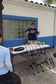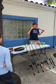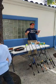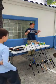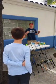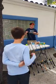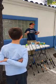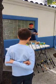On the opposite end of the spectrum, this is called a bait caster. These are kind of more the upper echelon style fishing reels that you'll see people utilize. The benefits of these is there's a lot of control over where you can put baits. Typically they're used for fishing for sport fish like bass and things like that, okay? We will not be using these today. I might be using this one, but these take a certain amount of practice and experience to become really good with, so that you don't get the line tangled, because that's actually very easy to do on these.